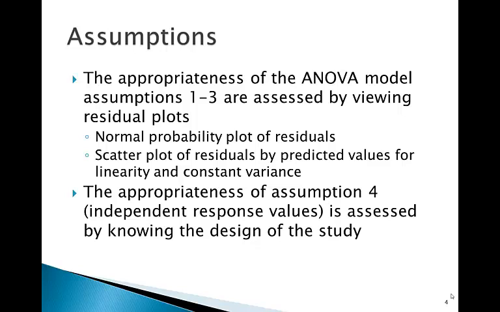The first 3 assumptions can be assessed by looking at residual plots. We can use a normal probability plot to see if the residuals are normally distributed, and then we can look at a scatter plot of the residuals by the predicted values for the linearity and constant variance assumption. The independence assumption is assessed by knowing the design of the study. So are these truly independent groups or are they dependent groups?